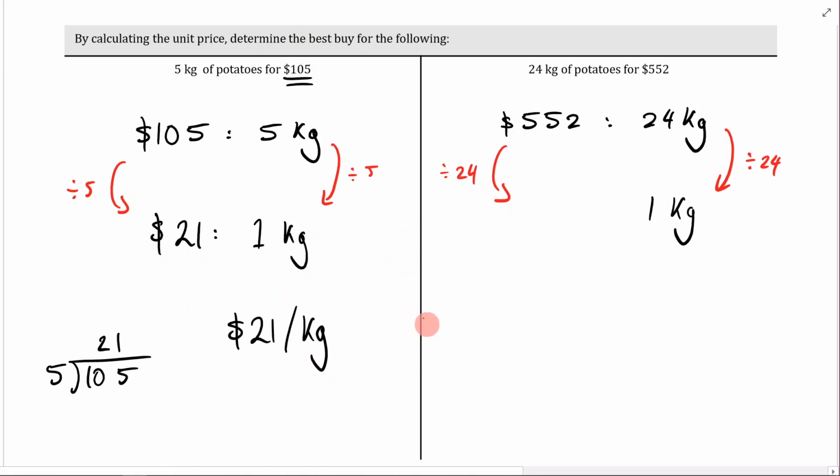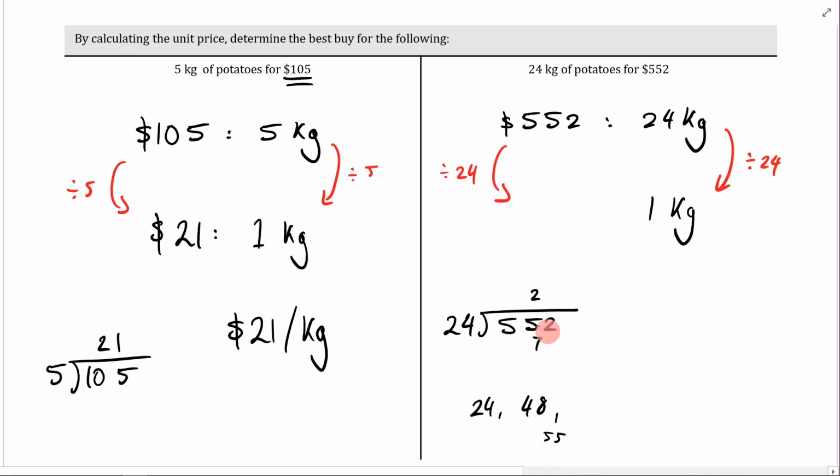All right, so now we have to do what is 552 divided by 24. So this one's a bit trickier, but we set up our division. We don't freak out. How many times does 24 go into 5? It doesn't. So how many times does 24 go into 55? Well, that goes in twice because I can get to 48, but then I'm not going to make it to 55. So that means I'm 7 removed. So now I've got to put a 7 there.